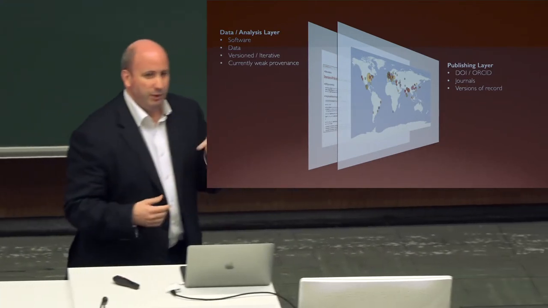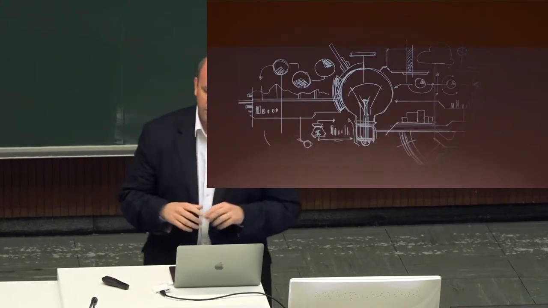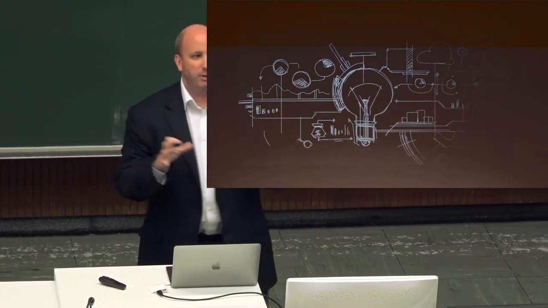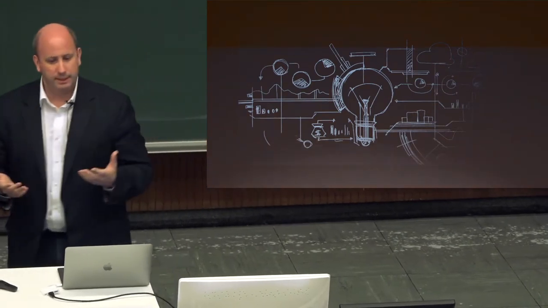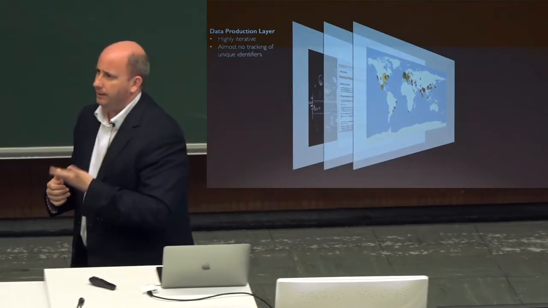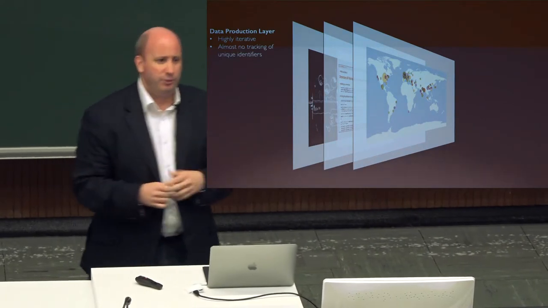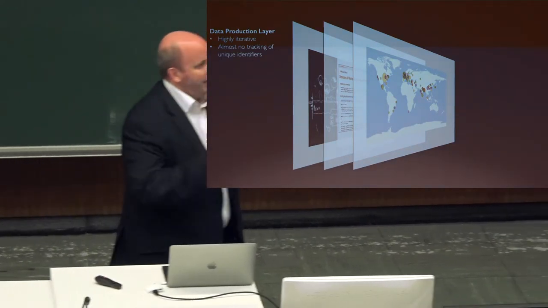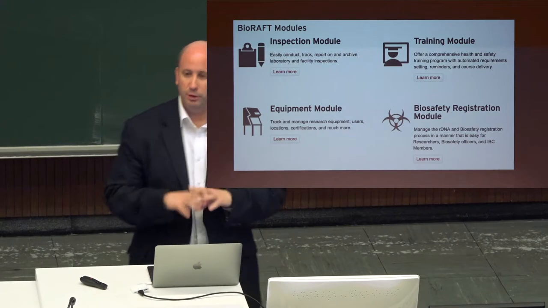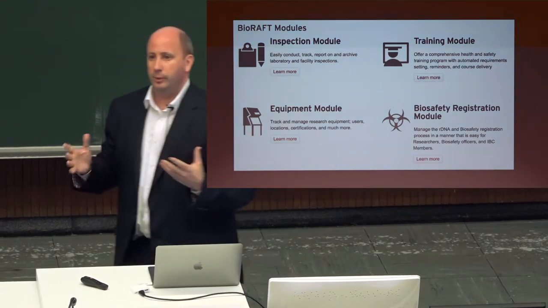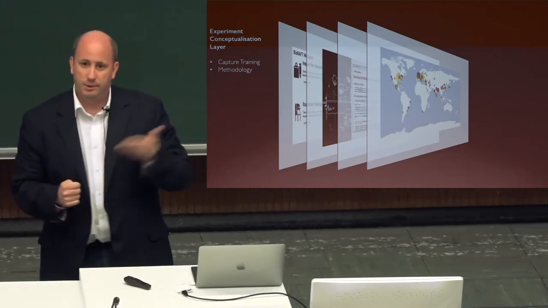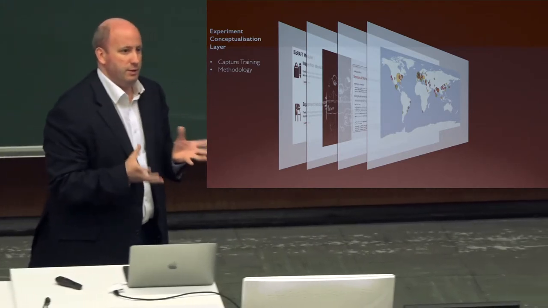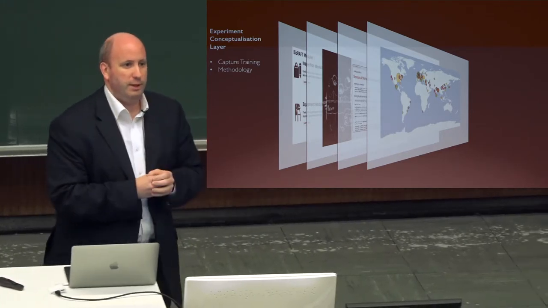And then actually I want to click on the layer behind that and see the experimental design. How did I conceptualize the experiment? What was my thinking? So I want to add a layer behind that. I then want to add a further layer. I want to add the ethics environment around all the things that I'm doing so that I end up with a variety of layers telling me about the context of the data that I'm actually working on.